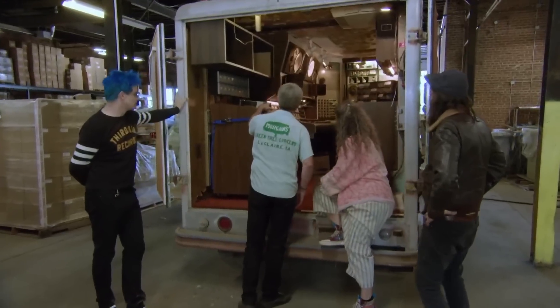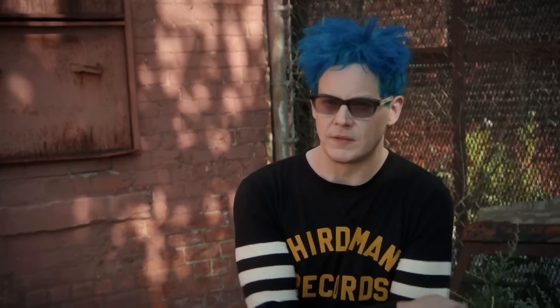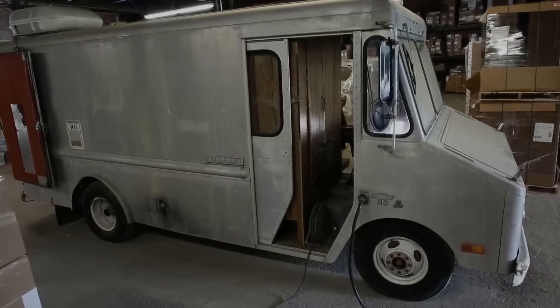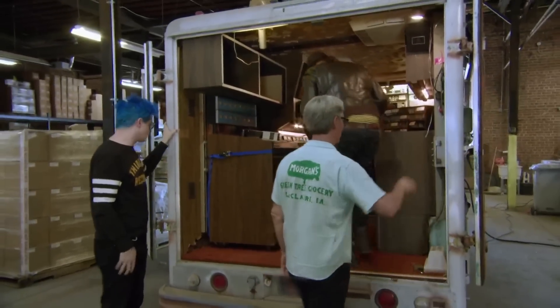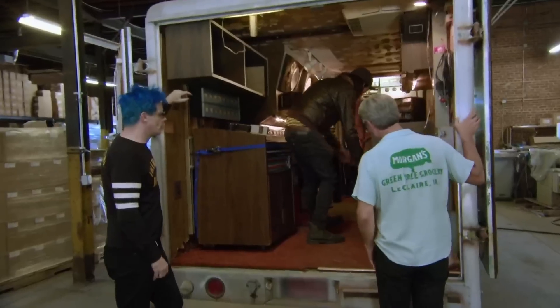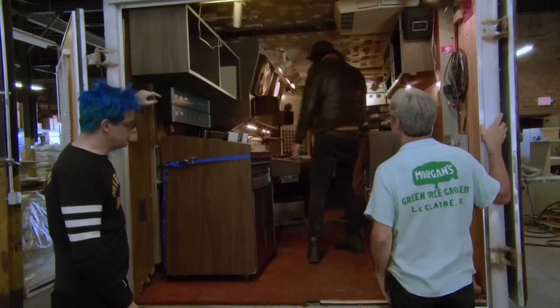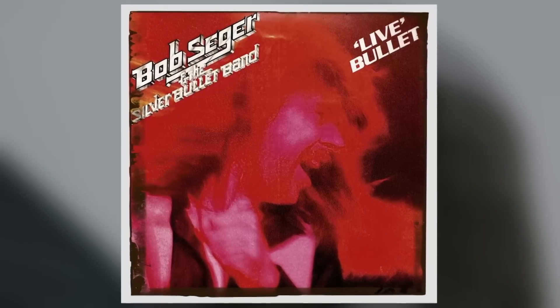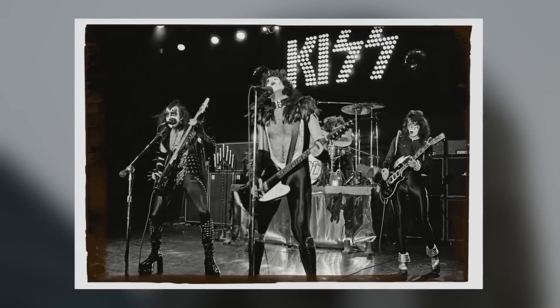Where'd you guys find it? We found it down in Yellow Springs, Ohio. You hear rumors of things like this — one of those mythological things you didn't think maybe even really existed. This thing was made by an 18-year-old engineer here in town, working for a company called Metro Audio, in 1971. And it recorded Bob Seger's 'Live Bullet,' Kiss Alive, War. Kiss Alive — that's what broke that band, them recording at Cobo Arena.